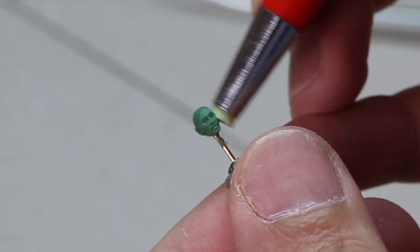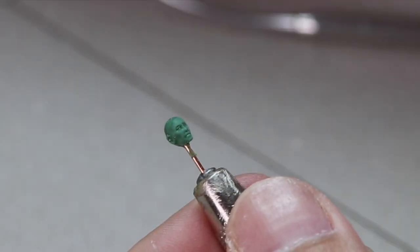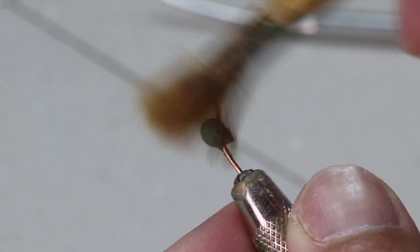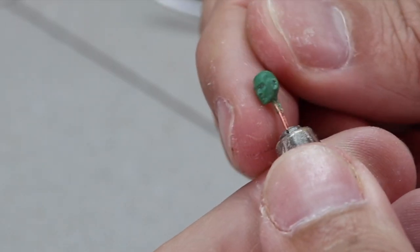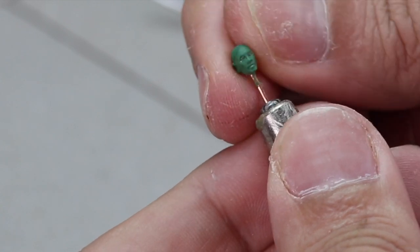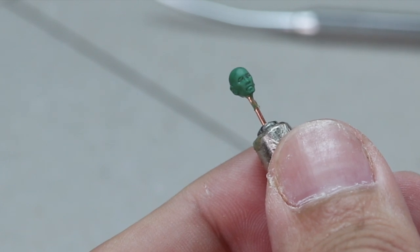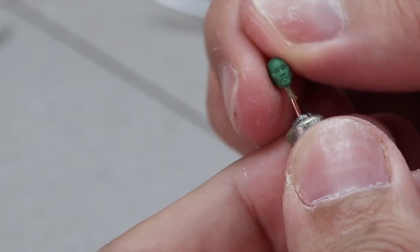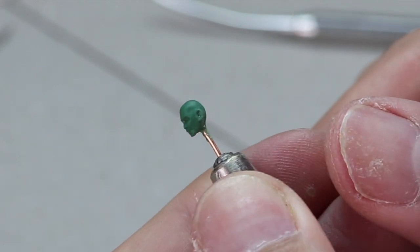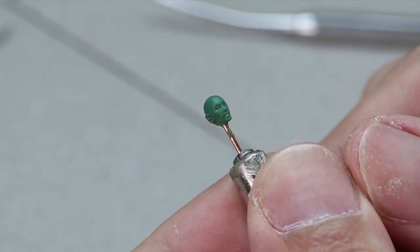Even with kind of putting a little bit more, you still get little bits of these that come off. Let's use a brush just to, anyway, so hopefully you can see that it's got much more of a matte or satin finish now as opposed to the gloss.